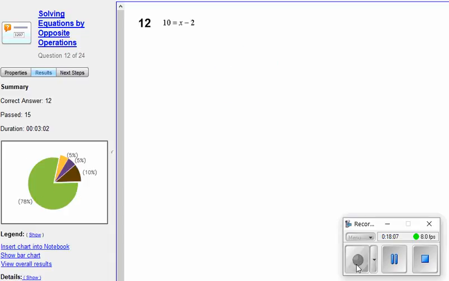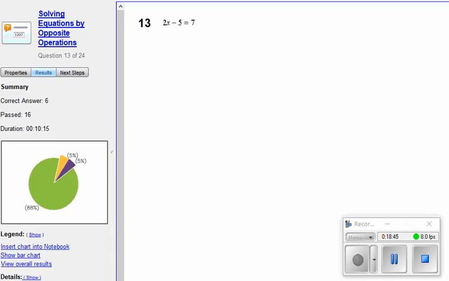Question 12 says 10 is equal to x minus 2. So you want to get rid of the constant, which means, since the constant is on the side of the variable, you're going to add 2 to both sides, and by doing so, you isolated the variable of x. 12 equals x. Now, if you want, you could flip it around at the end and say, since 12 equals x, x equals 12. We're used to having the variable equal something instead of something equals the variable. This is up to you. I don't care which way you do it. Either one is fine.